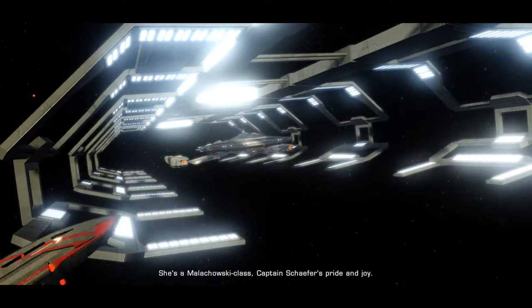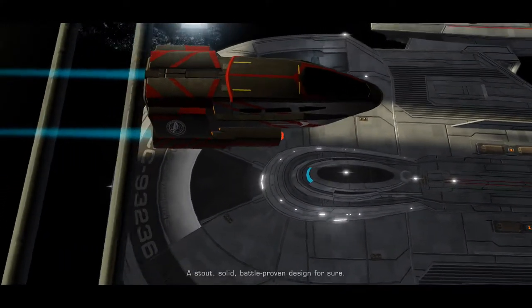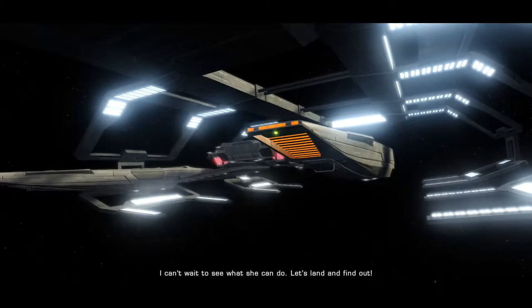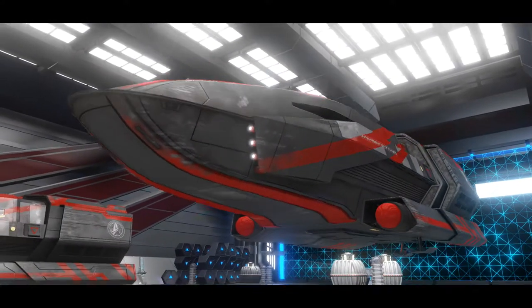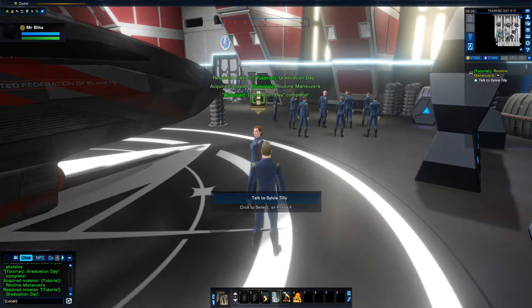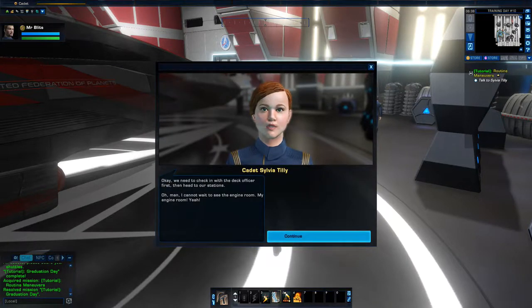She's a Malachowski class, Captain Schaefer's pride and joy. Good speed for her class, definitely maneuverable. A stout, solid, battle-proven design for sure. I can't wait to see what she can do. Let's land and find out. Okay, we need to check in with the deck officer first, then head to our stations. Oh man, I cannot wait to see the engine room. My engine room. Yeah!